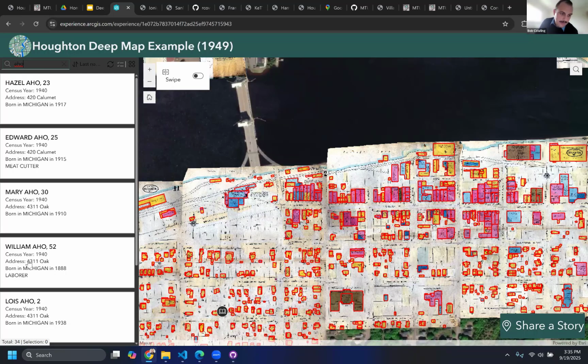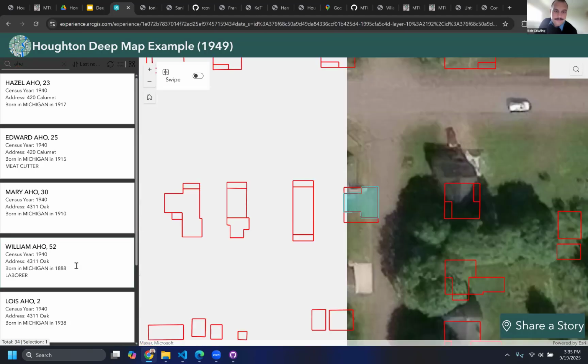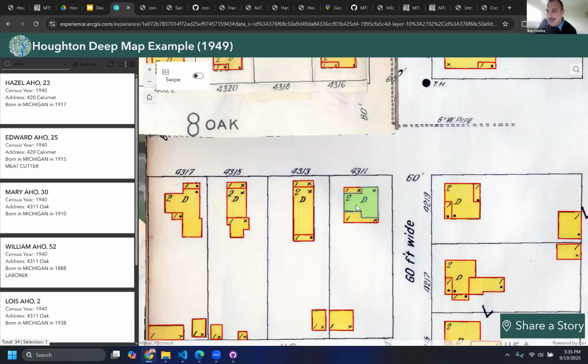What do they do? Or what did they do? I click on one of them, and it's going to show me on the map where this person lived. So we're making pretty good progress here, right? This works fairly well for something that I whipped together within about an hour, right?